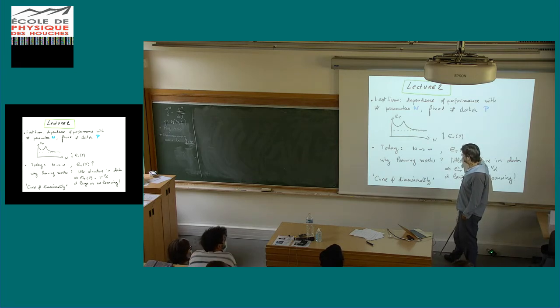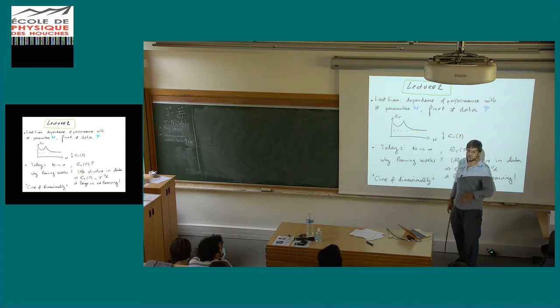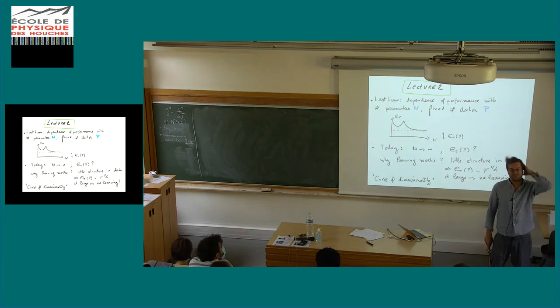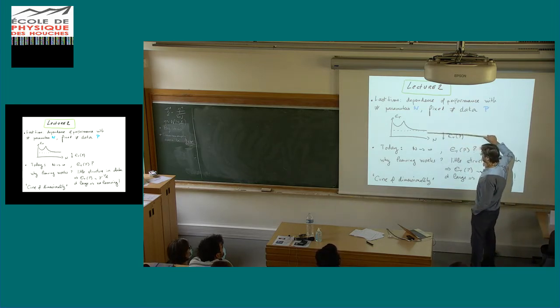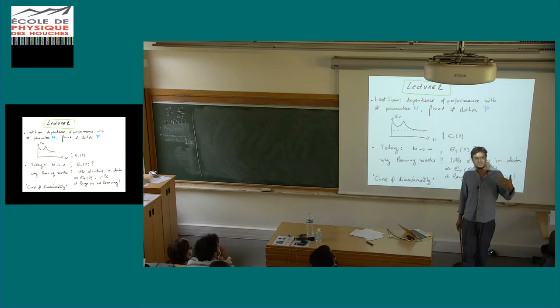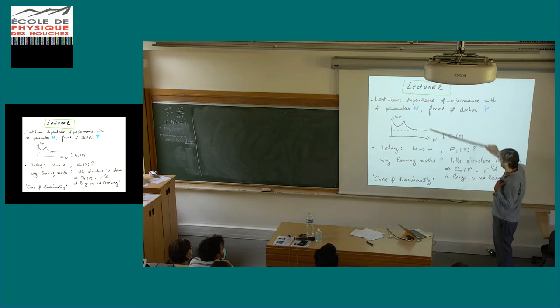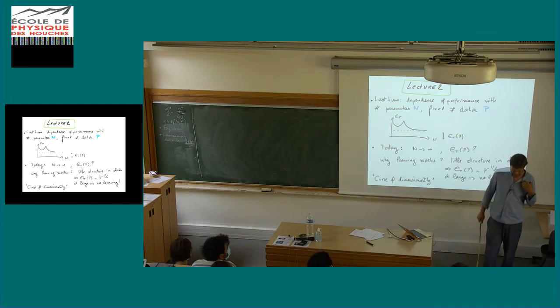So what I want to talk about today, which I didn't mention at all the last time, is this asymptotic value here. If you choose a very large number of parameters, we've seen that deep learning can reduce to different asymptotic behaviors depending on how you take this limit, so you can have different test error. One case was lazy training, where you really behave like a kernel method. And the other was this feature learning regime, where you actually learn features. So this quantity here will depend on which limit you take.